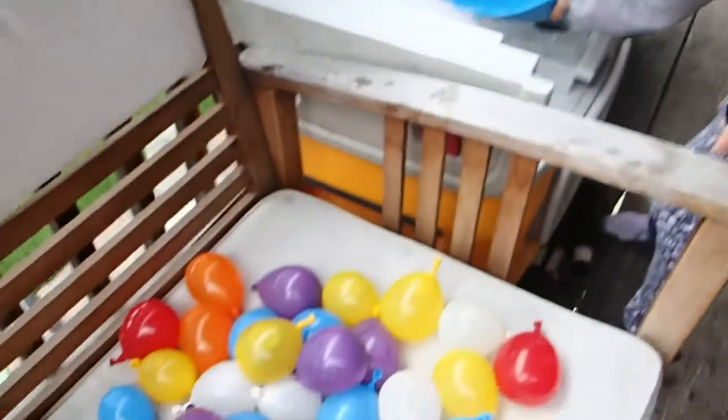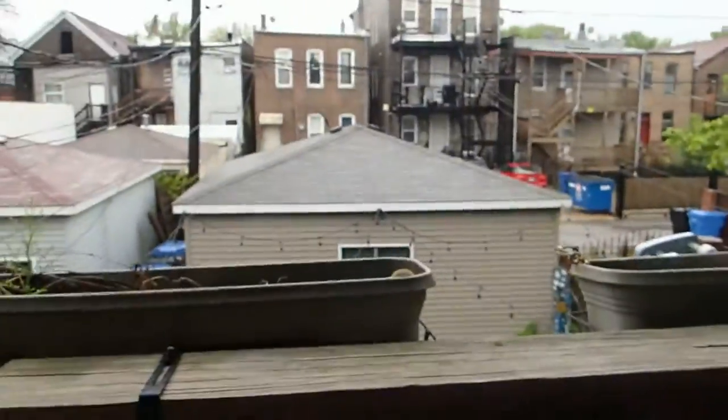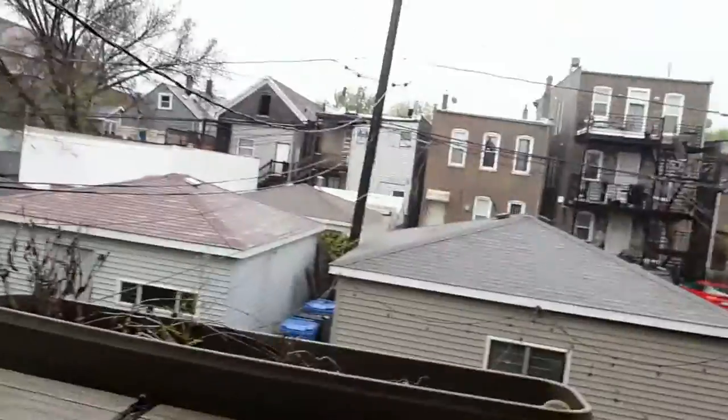So anyways, what I was saying was, we are going to bring that downstairs. And then we have most of the water balloons in here. They're on the seat right now. And it's really okay that they're there. So let's do a test one. Ready? Let's see if I can get this on top of the roof.